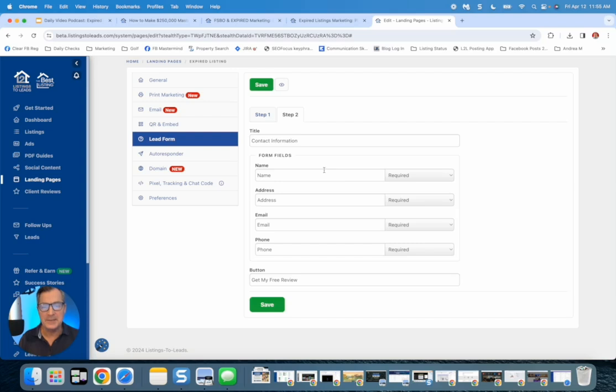So even the fields. For example, phone: a lot of people, if they have to put in a phone number, they're not going to reach out to you. In my mind, as long as I've got an email and an address, I can at least drop off. Maybe I can skip trace. Maybe I've got their phone number from My Plus Leads or RedX or Vulcan 7 or something like that. So I would probably hide the phone here and just try to either get it from another source or not worry about it and use the other materials, because this way I'll just get more engagement. But it's up to you. I'm not going to argue either way about that.